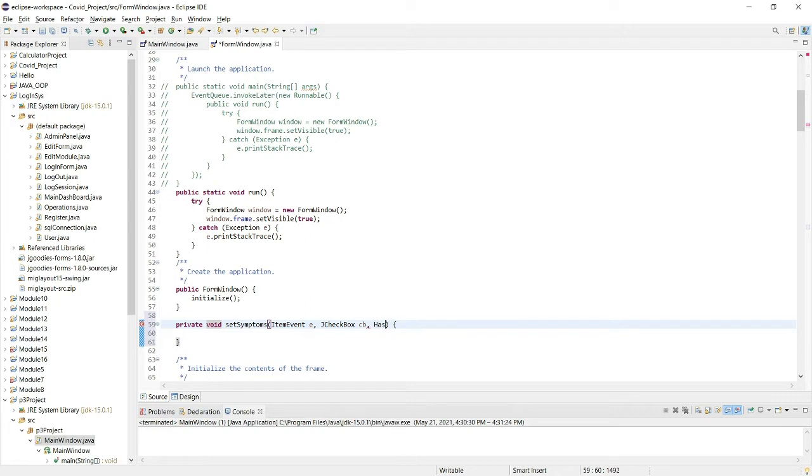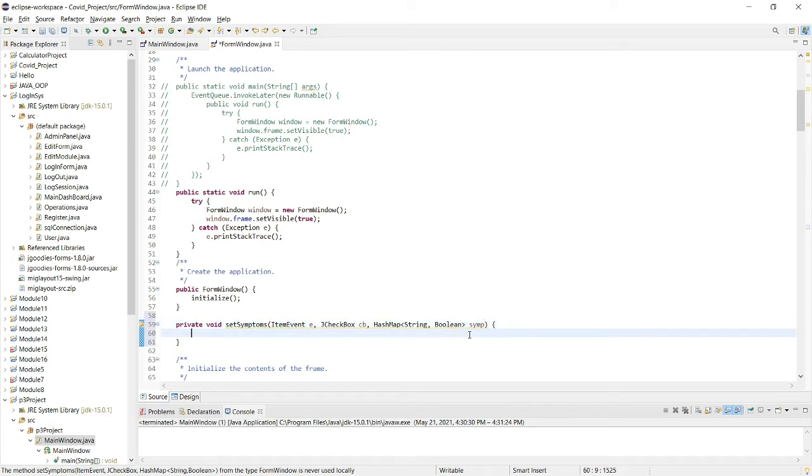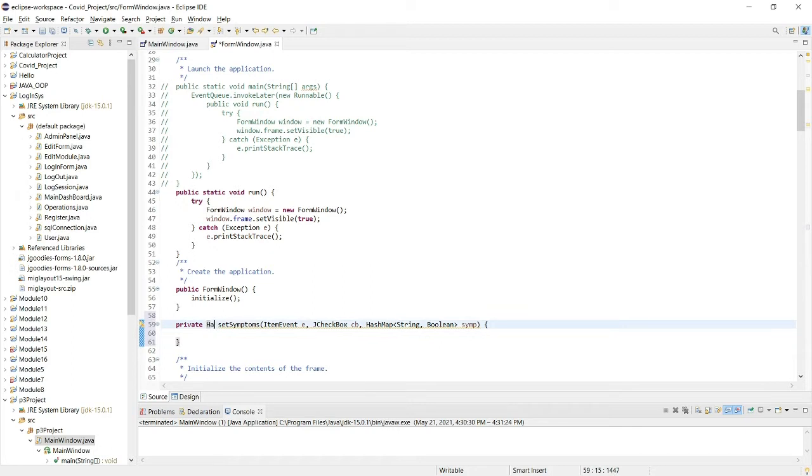So a private HashMap of string, boolean, symptoms sim.